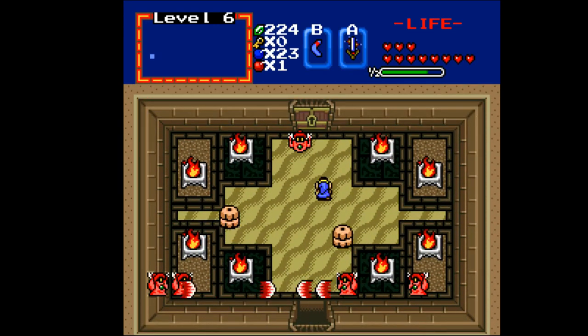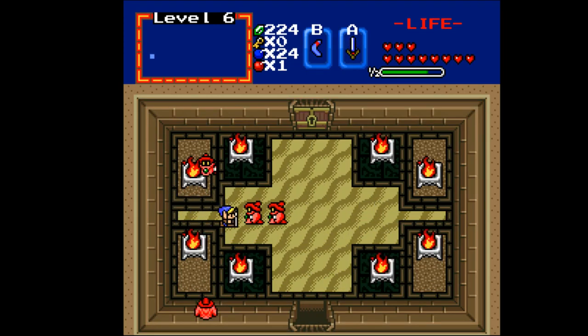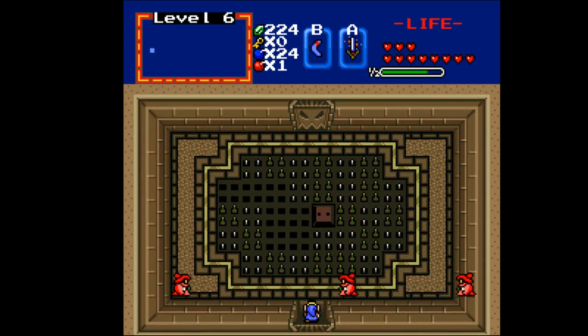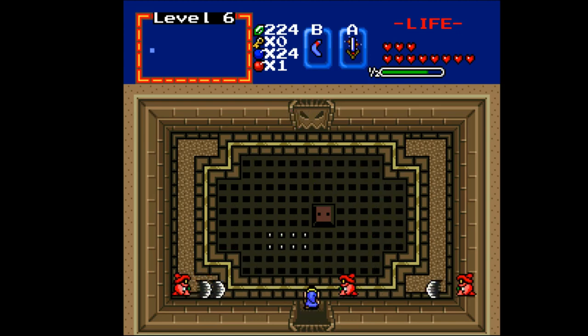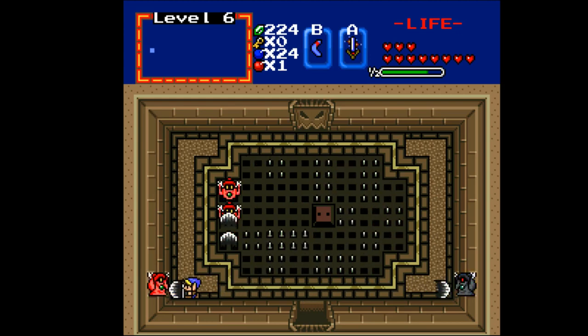And oh joy, wizrobes and likes. But here's where the mirror shield really shines. And luckily, since we have the level 3 sword, we can take out the red ones pretty simply. Oh, and we got spikes. Watch out for these things. These things are dangerous. They do a buttload of damage.